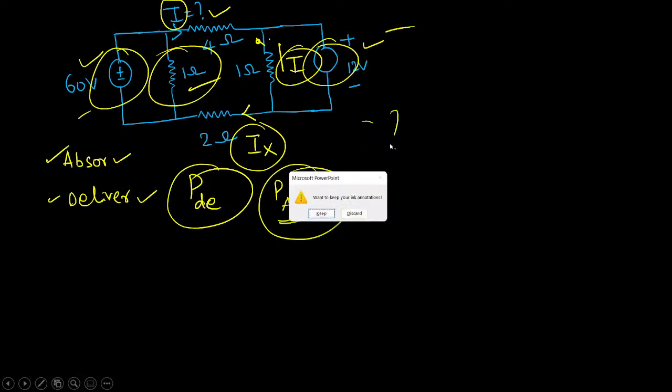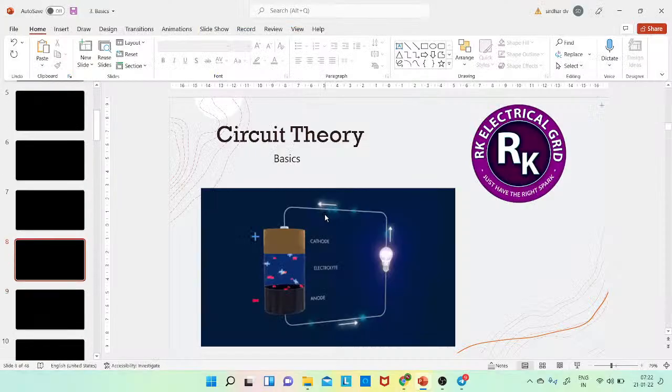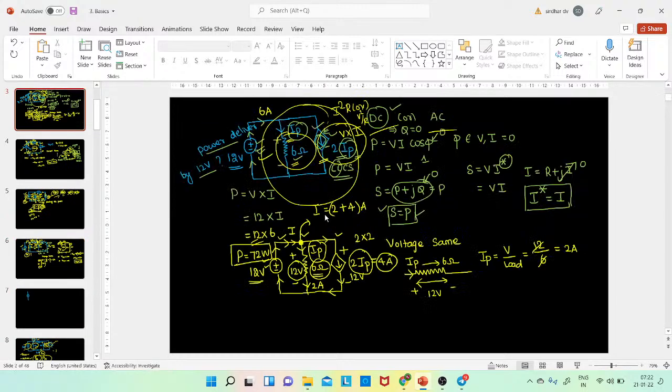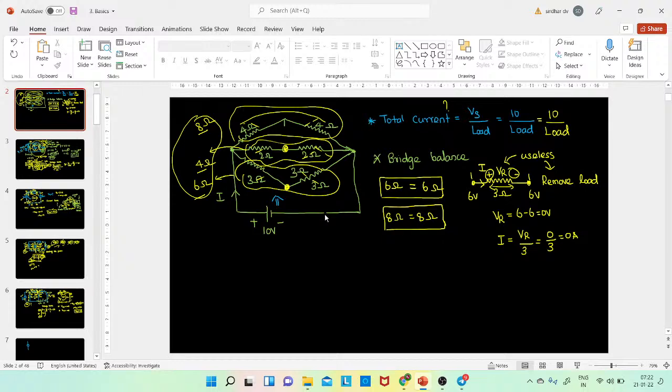Okay, so this is all for today's lecture. I hope you all are getting the complete idea about the problems that we are solving here, right? So please be patient while solving the problems. Here I may solve very few problems, I know that, because we are in circuit theory, not in electrical machines, just keeping 20 or 30 questions randomly and solving all those questions just by using the concept.